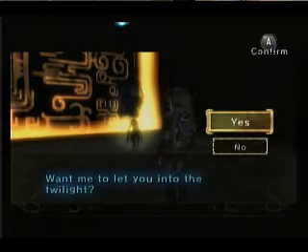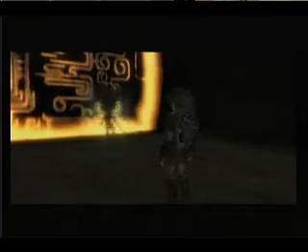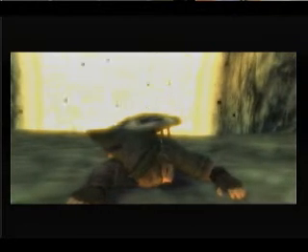Want me to let you into Twilight? Sure, I can't use my bow and arrow right now anyway. I'm so glad I just got over with the other shadows. Now that we are in here, we stay human for a while instead of turning into spirit, then we turn into a wolf.